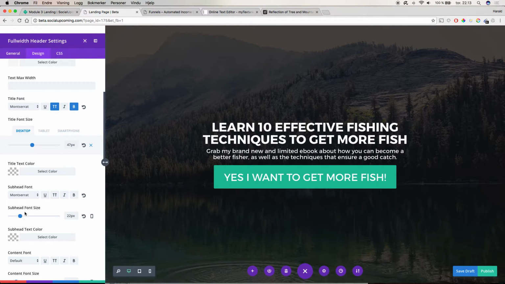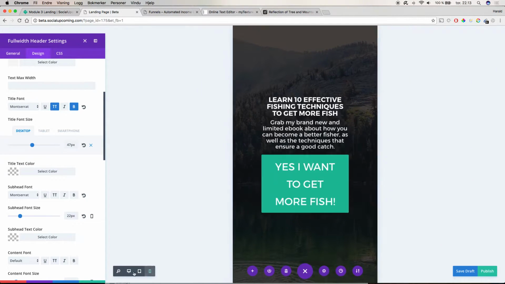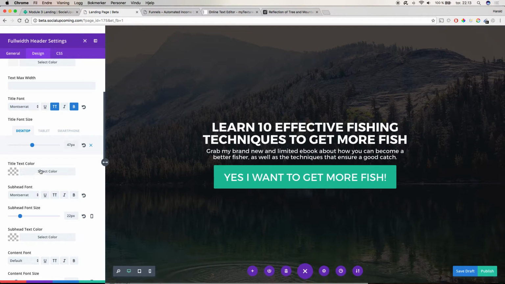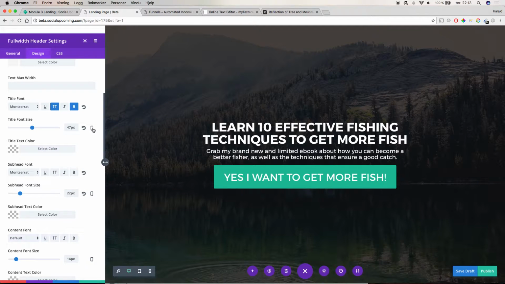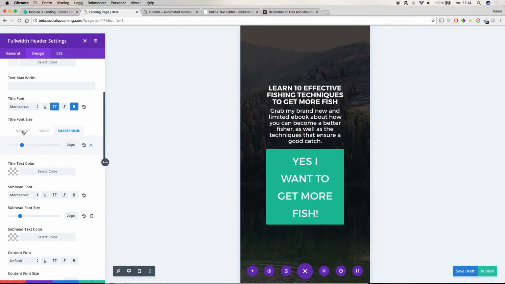Increases and decreases. There, however, is one thing you need to be wary of, and that's to optimize the landing page for mobile. You can do that by changing these settings here, but to find them you need to click the purple dots to get this bottom menu up. So this is a mobile view and this is a desktop view. You can change the font size for the titles and the buttons by clicking the mobile icon, and you can go from one to another and see how it looks.